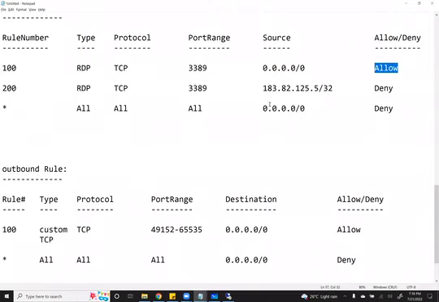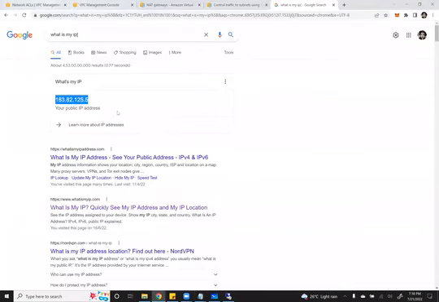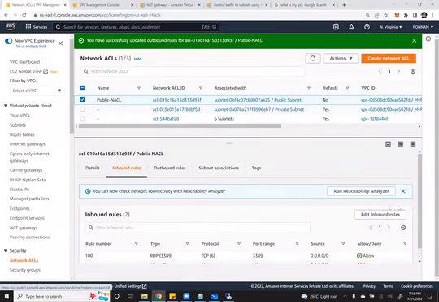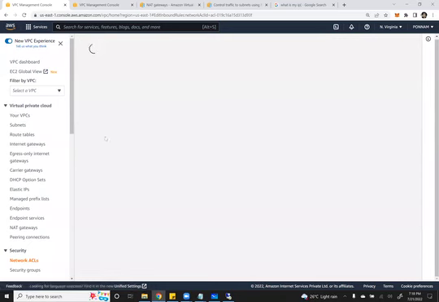Let us create this and confirm that I will be able to log in even though I have a deny rule for my IP address for the RDP protocol. So let me modify the inbound rule, edit inbound rules.